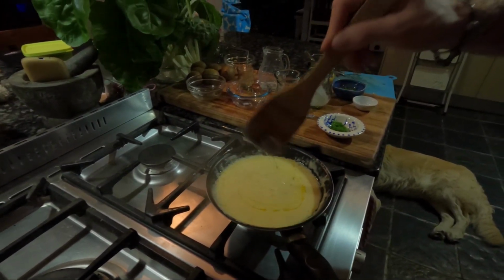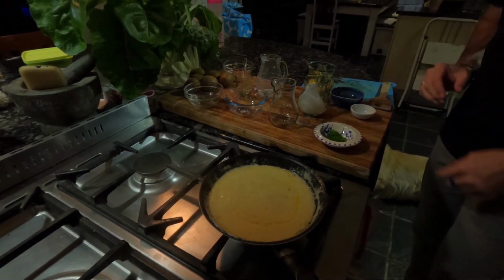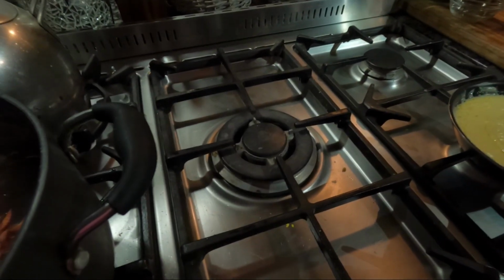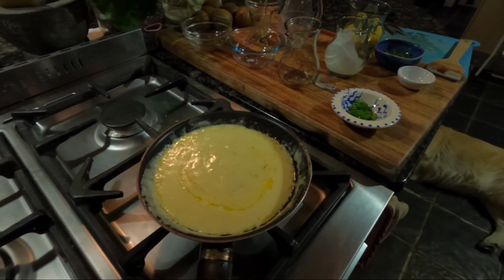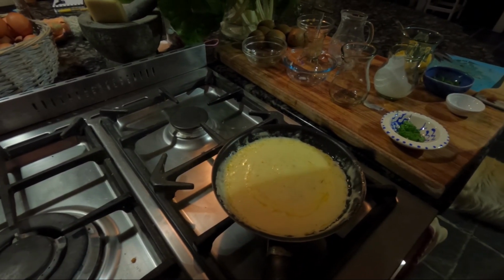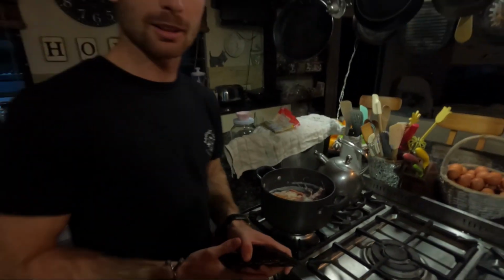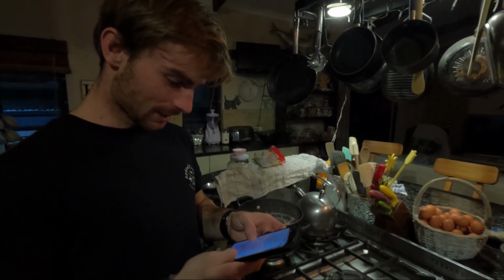Also, Chase, what's very important to remember when you're cooking with gas is your flame underneath your pan should never be bigger than your pan. So that what we were cooking on is quite large for such a small pan, but you needed lots of heat, so it's fine. But generally, rule of thumb, pan is always bigger than the actual burner. Thank you for that great tip, Mom. So I won't burn my pans in the future, and hopefully you guys will not burn your wife's pans as well in the future.